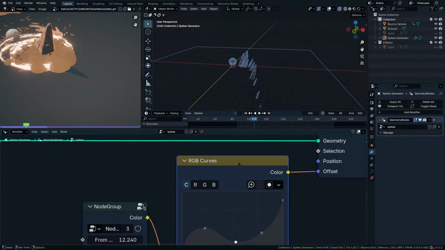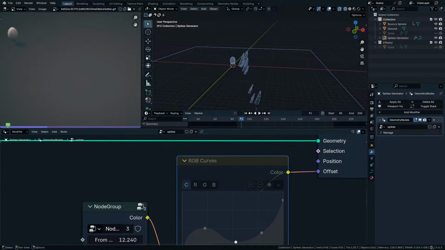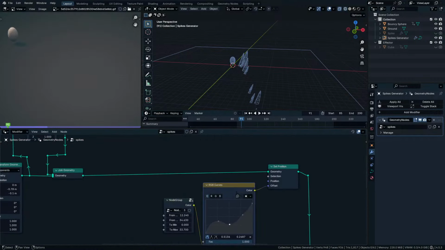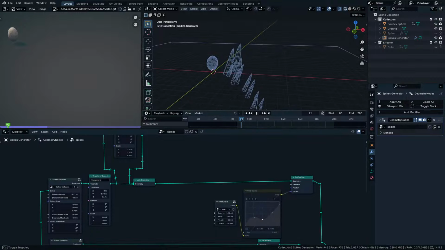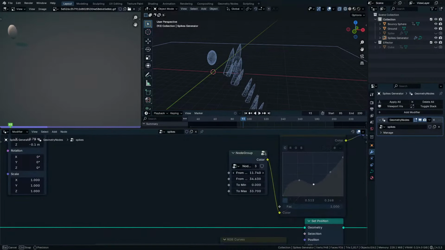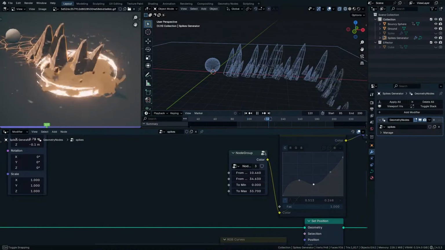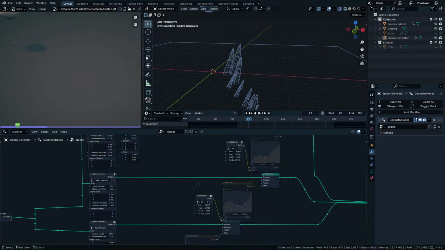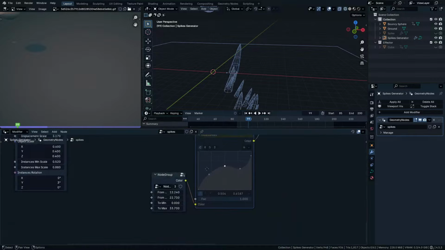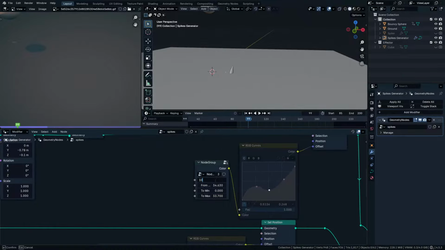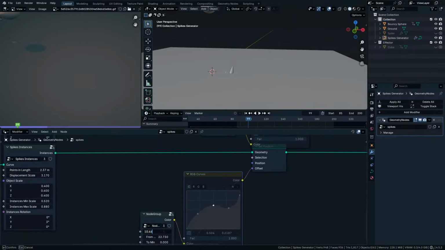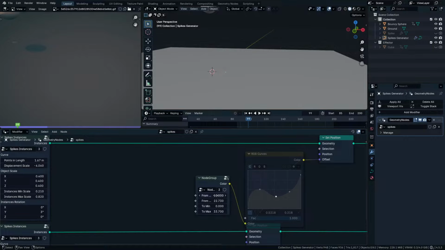Let's mute this. Oh, there is something going on. What is that? Maybe the effect in here at the beginning is too much. Oh, yeah, maybe this. The from min is too much, maybe. Now it looks good. Maybe 10 looks good. It's fine to me. Also here 10. Okay.